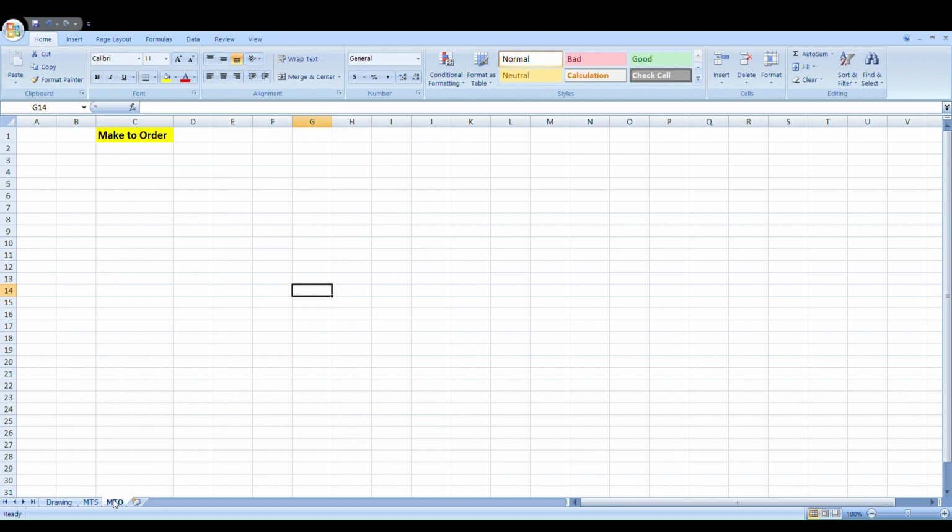But here in make to order we are going to take an order from the customer, later we will start the production. Okay, so the difference between make to stock and make to order, if I show you the difference. So the first difference is here: demand we will update based on the historical or previous sales.